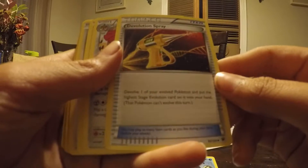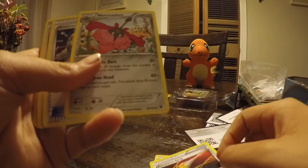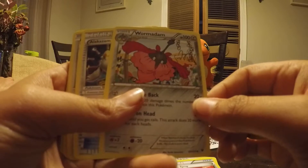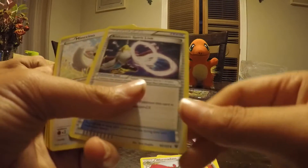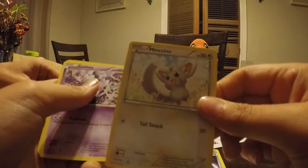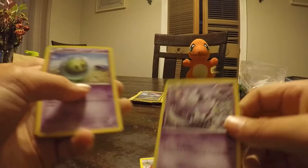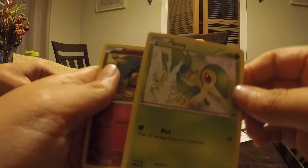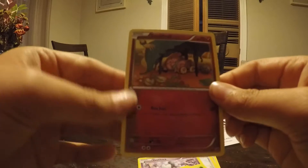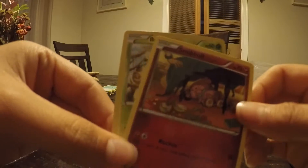Devolution Spray — devolve your opponent's thing. Wormdam. That's a nice one. Is that a Spirit Link? Yeah, Spirit Link — nice. Mismagius. A Gothita — that's a good one, it's a funny looking one. Solosis. Then we have a Snivy. A Snubbull — I have that one from the movie, Detective Pikachu promotion card. And the last one — a Burmy. It's a foil, it's a nice one. So yeah guys, that was nice.